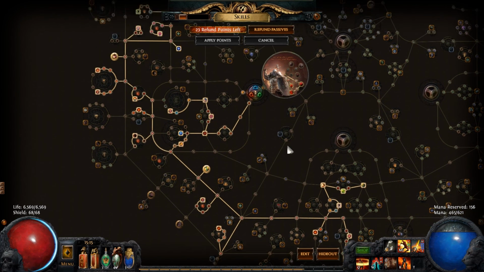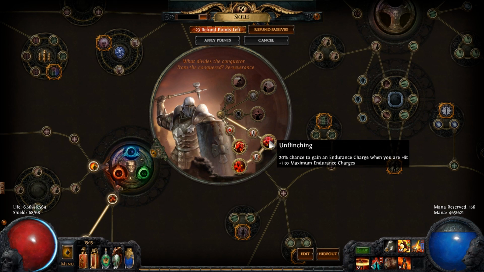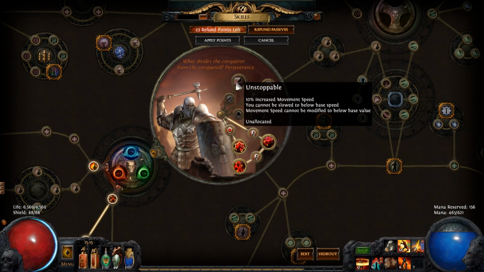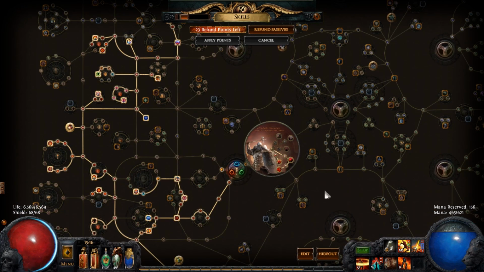And yeah, oh yeah, for the Ascendancy, I got Juggernaut, Unflinching for the maximum endurance charge, Unrelenting, which is extremely OP. I think it's one of the most OP skills in the Ascendancy tree, and Unyielding. You can swap out Unyielding for Unstoppable if you prefer to be immune to slows and stuff, but I just wanted the regeneration and damage. And that's it, guys.